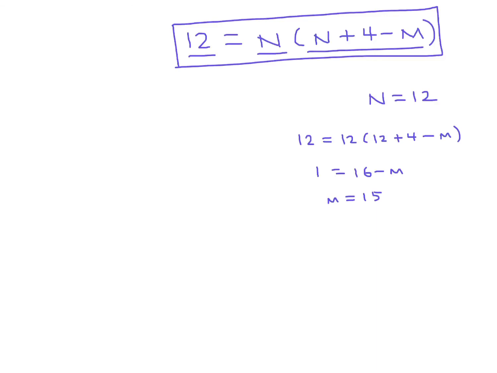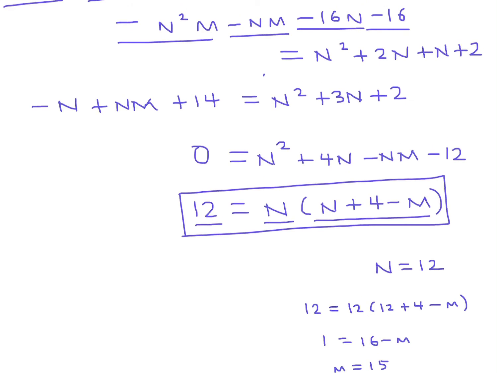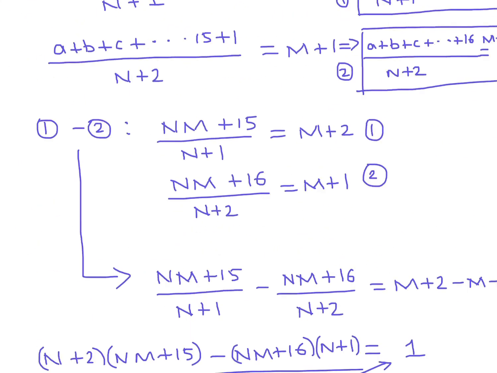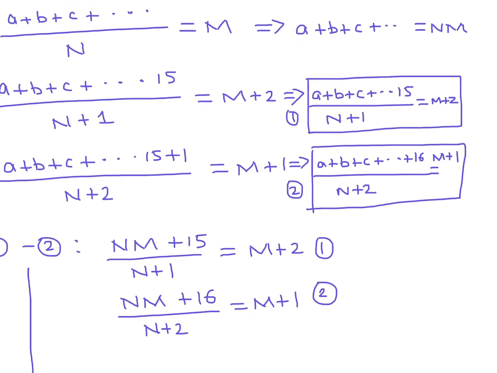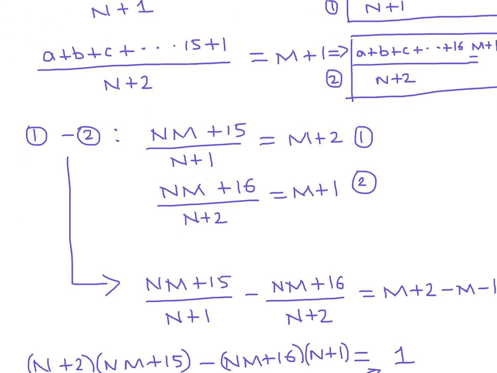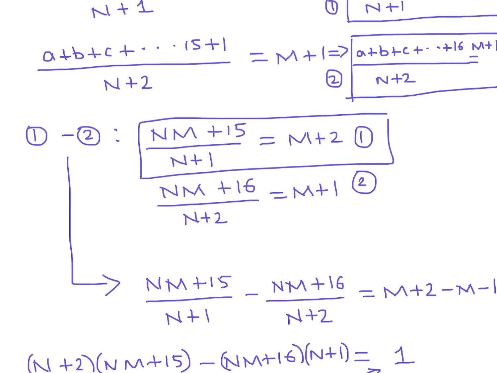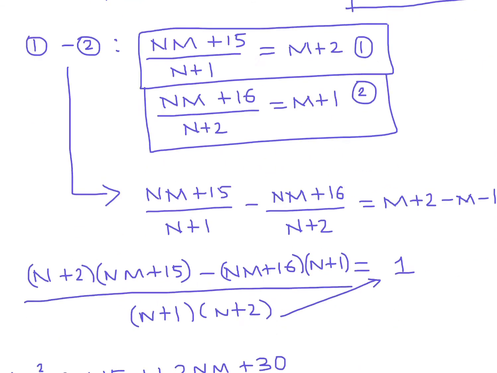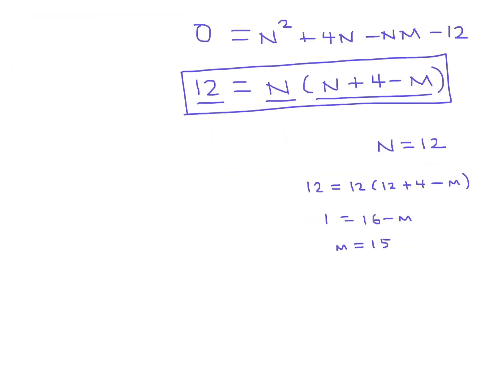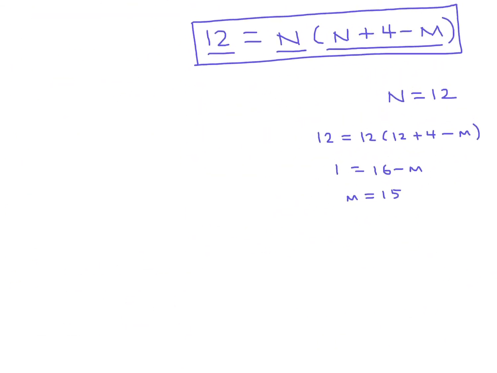Is this right? Well, we have to verify it. We have to go back and verify it by plugging it into our equations, which were right here. These were our two initial equations, and we have to use those to verify our values of n and m. If they satisfy this, then we're good to go. So I'll write them out over here so that they are ready for us.